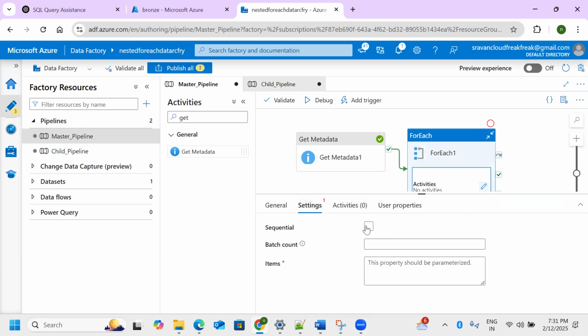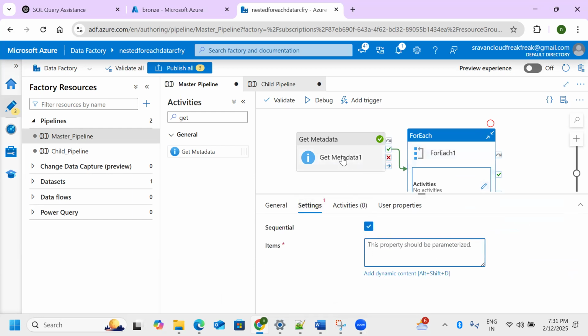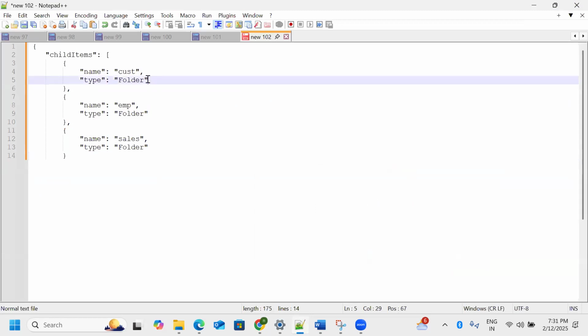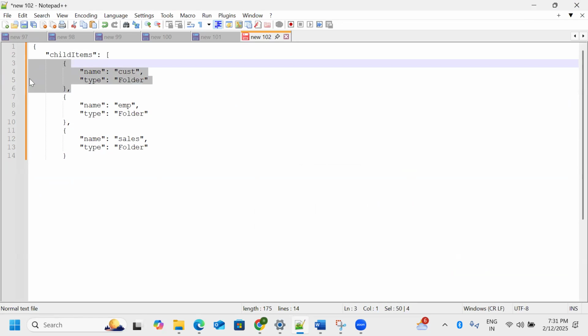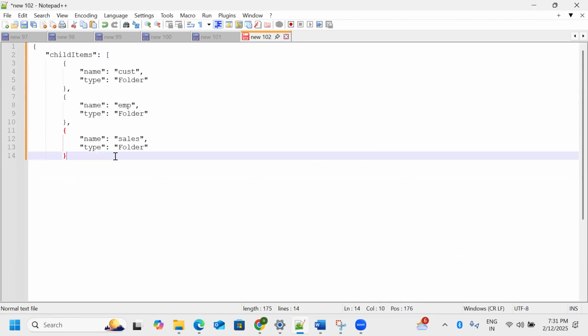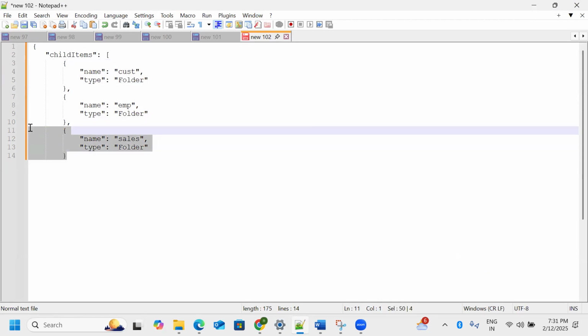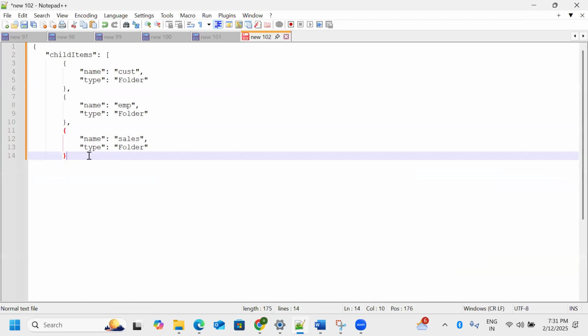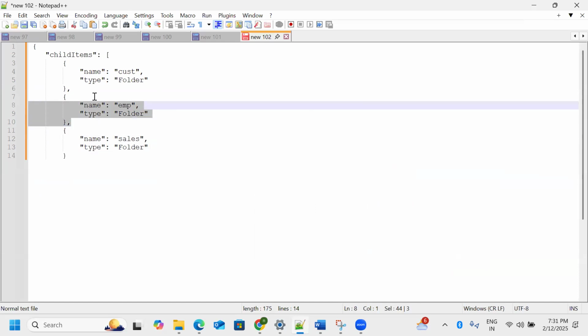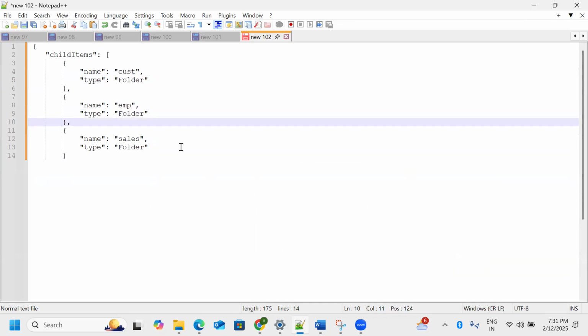Click on settings, go with sequential. Whatever output the get metadata activity produces helps the for each activity as the input. Now we are getting the folders. For each is going to iterate one by one: first time customer folder, second time EMP folder, third time sales folder. But here we are getting only folders, not the files inside.